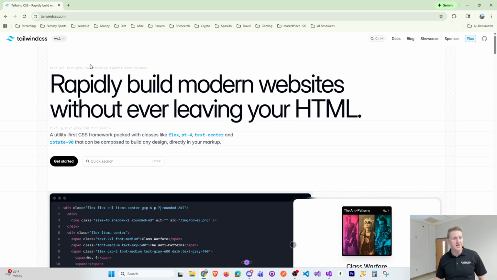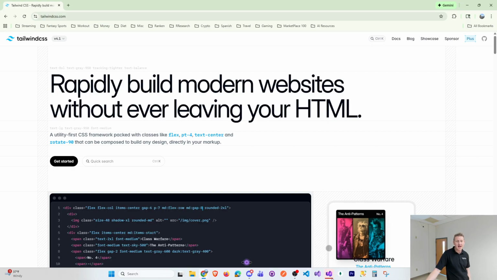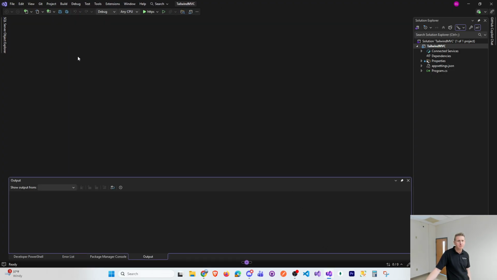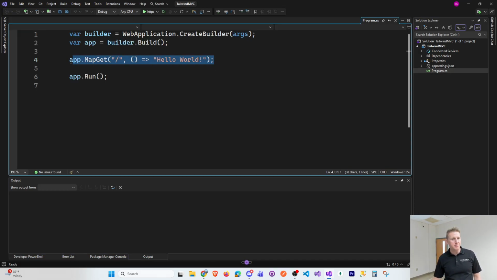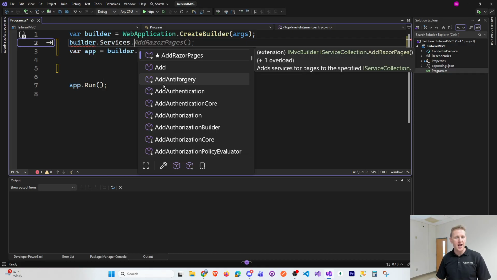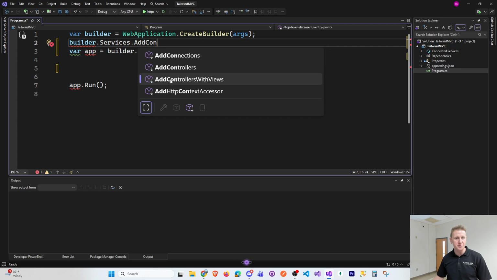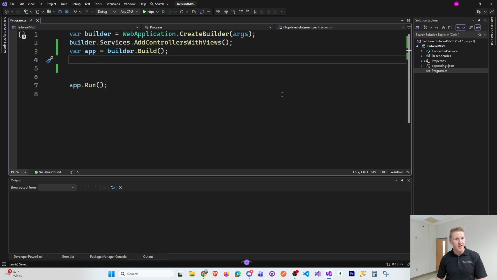So we understand that Tailwind is rising in popularity. We understand that it is not the default option for an ASP.NET site. Now, we've covered these basics a little bit yesterday, but it never hurts to see it a couple times. To enable MVC, there's add controllers with views. So this is the line that essentially enables MVC inside of our .NET Core web application. So that's the first line that we learned to add.